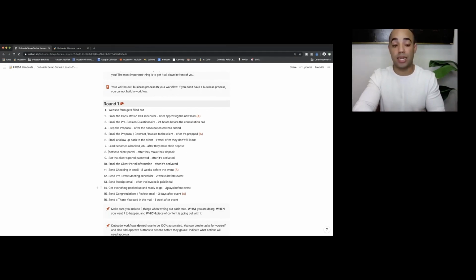One thing to take into consideration when you're writing this out is that you can put to-dos or tasks in the workflow. So the workflow does not have to be just click a button and it just runs through all of this stuff. You can put tasks in there too and reminders on when you need to get things done.